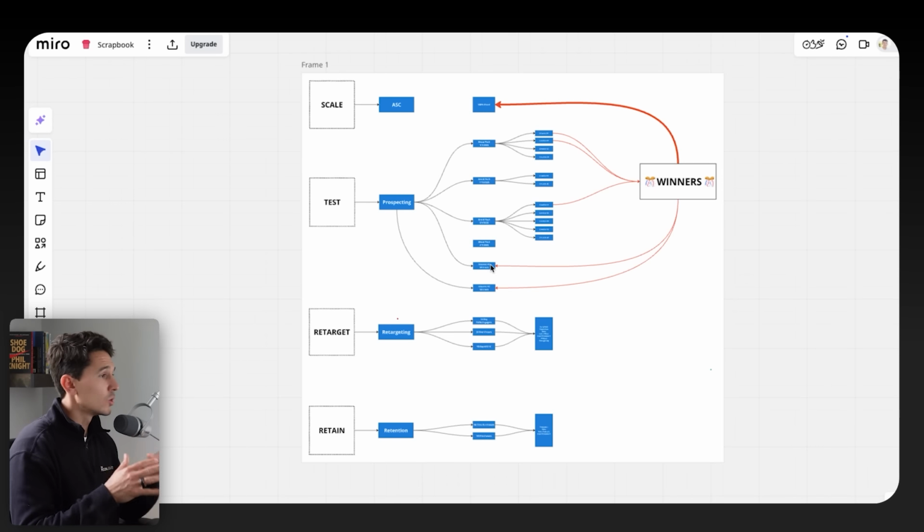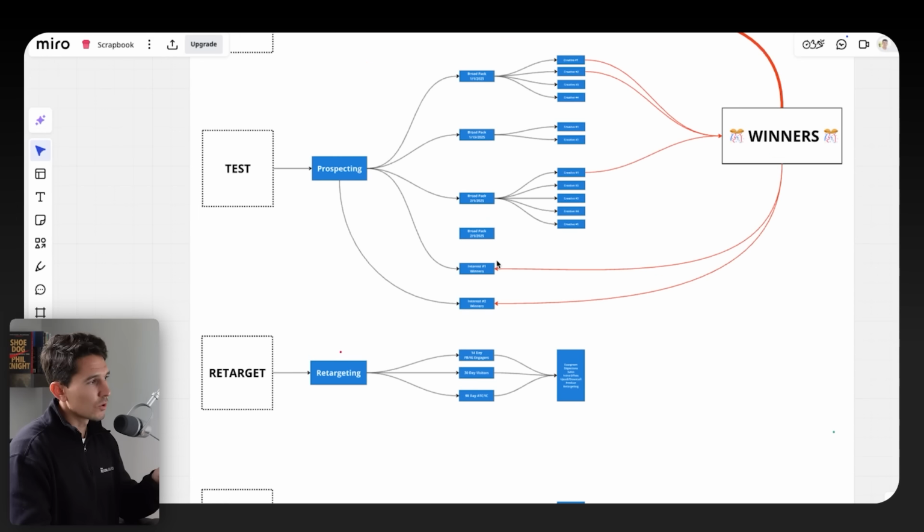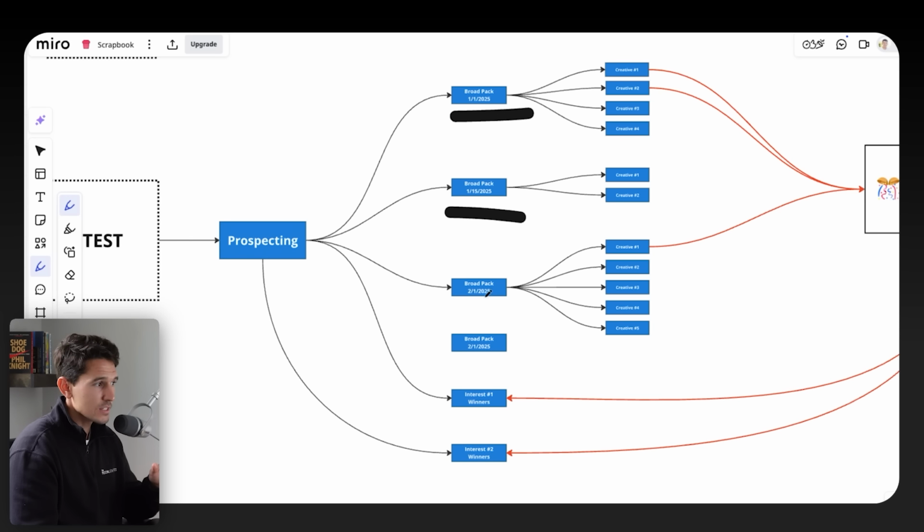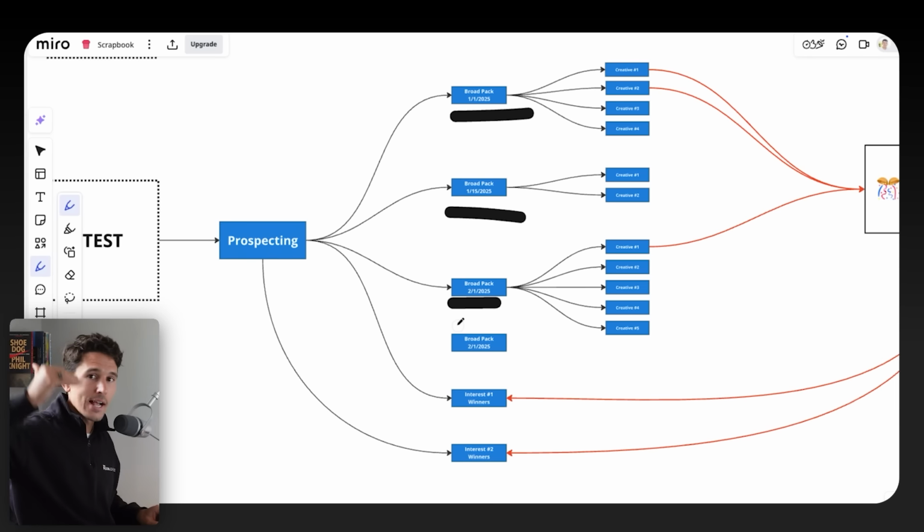Now, this whiteboard is something you may have seen before, and I really want to focus us on the prospecting campaign. If we scroll into this prospecting campaign, I want to explain why this is hyper competitive and why this actually does exactly what the one campaign method is supposed to do. In this environment, what you have are individual packs, and every time you launch new creative, you launch a new pack. The winning ads rise to the top naturally, and the losing ads get very little spend. And most of the time, we actually keep those ads active. That's your choice if you want to pause those ads that are only getting a few dollars in spend, or if you want to continue to keep them active.